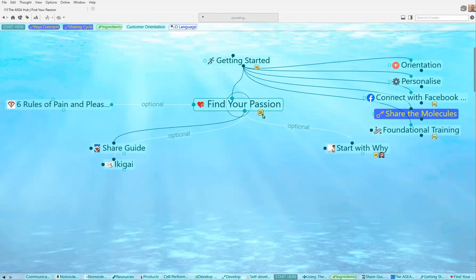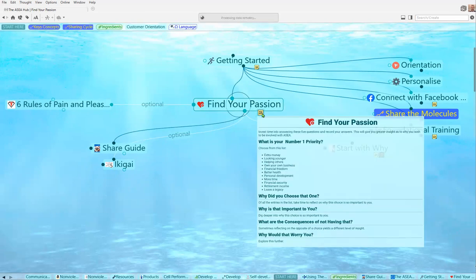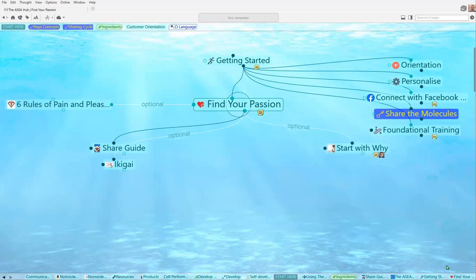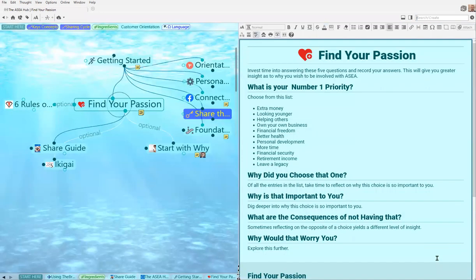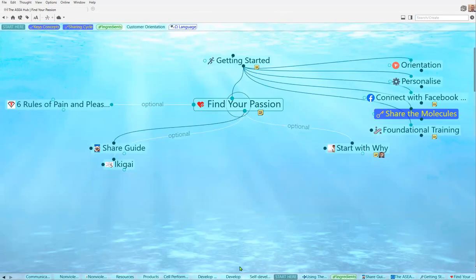Now, with these thoughts, they often have notes. So you see this yellow sticky note icon, there's some notes related to this thought. And to access them, it's a bit hard to see, but down here on the bottom right, there's a small black arrow. When you click on that, it expands all these note sections. And likewise here, now you can minimize that again. It's a little bit hard to click on and access, so there is an easier way to do that.